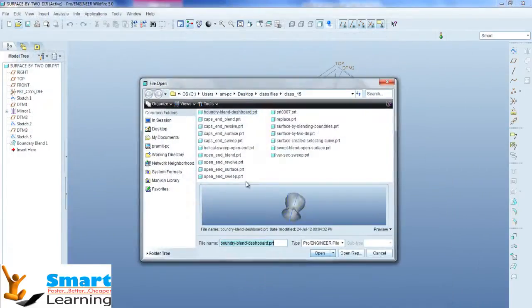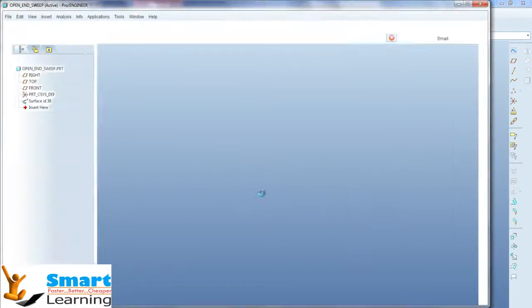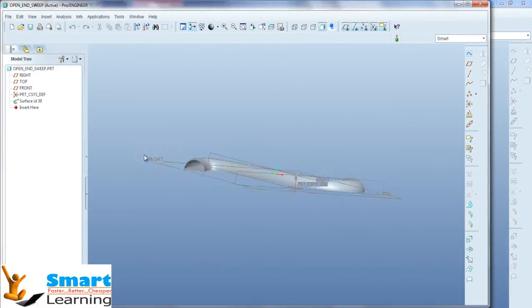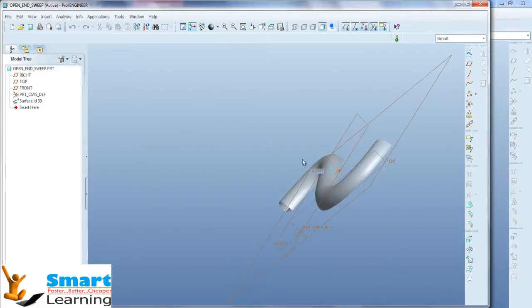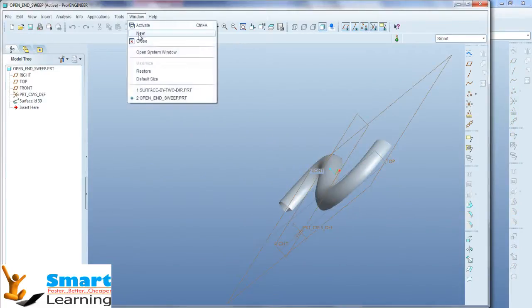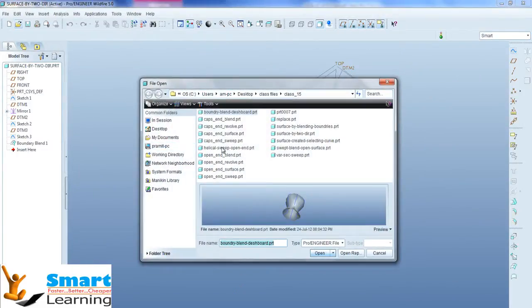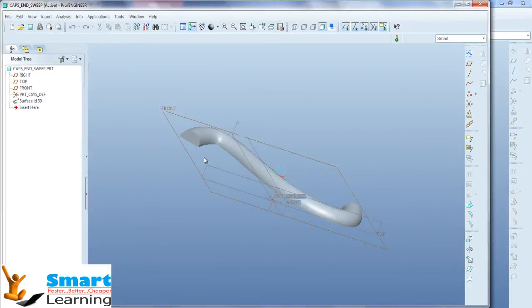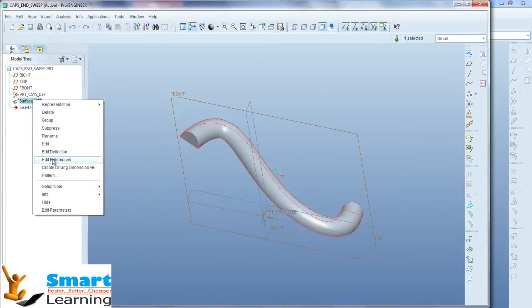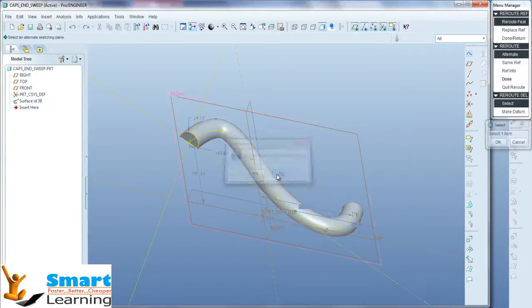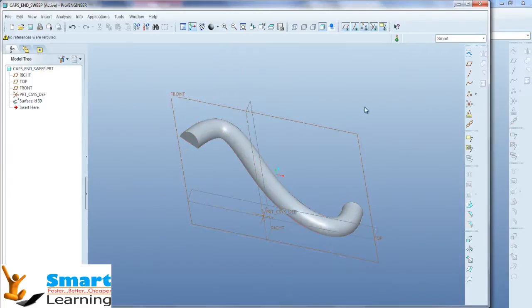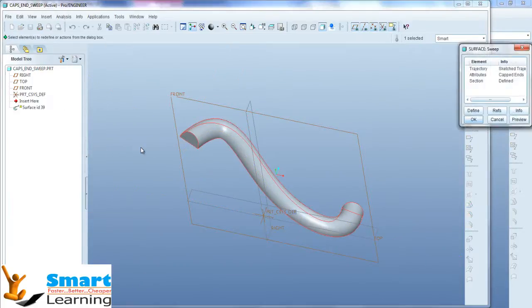Just like that you have it for the sweep also, open-ended sweep. You have the sweep cross section and the profile, and you can have the closed boundary type also. In case of capped end property, you can see here, right click, I'll go to edit definition.